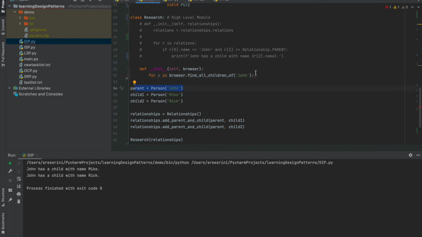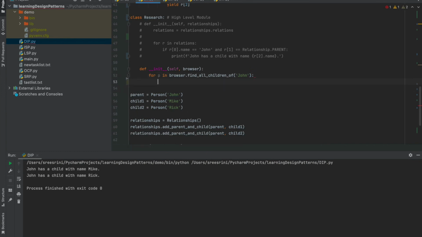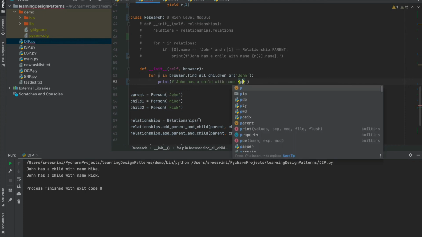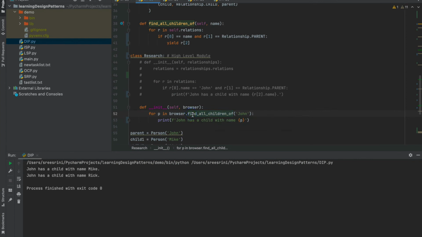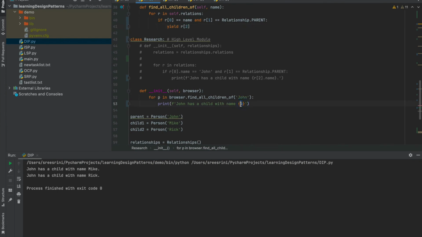So for this particular individual, we want to find all the children, and then we can print the same f-string, which was John has a child with name, and then we can call the p object itself. Because remember that this particular method find_all_children_of is basically returning the name of the child, or the name of the second individual, which is nothing but the third element in your tuple, right? So you can simply write p here because it is basically returning the third element in your tuple.